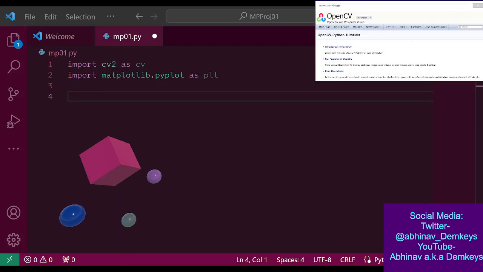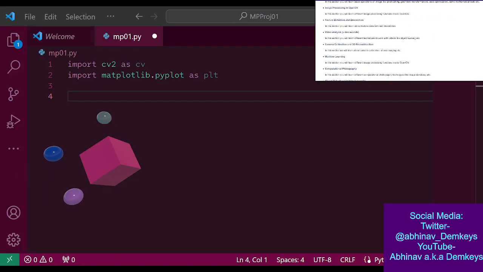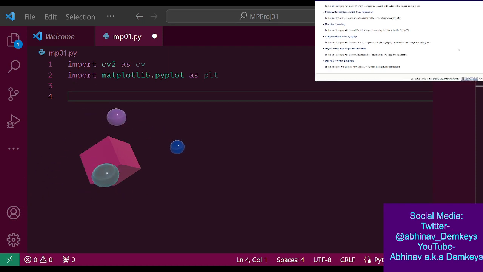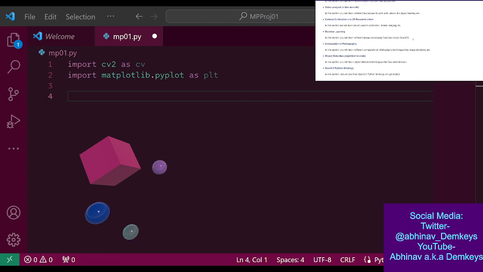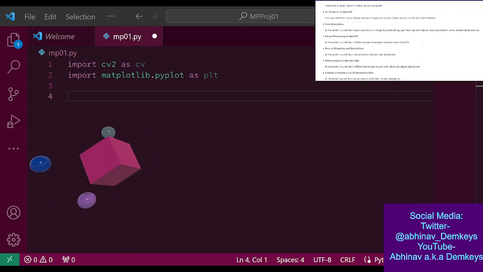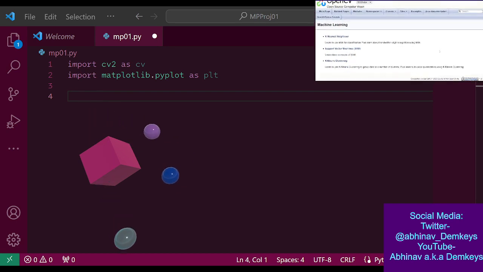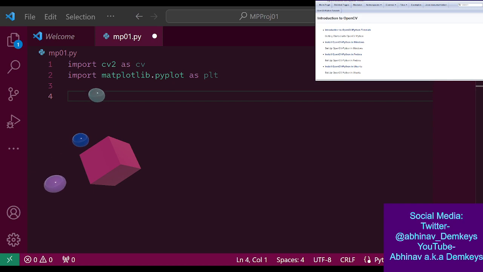Is it there in... There's a machine learning thing here. Computational photography, object detection, OpenCV Python bindings. Oh, okay. That's fine. Anyways, we're not looking for that right now.